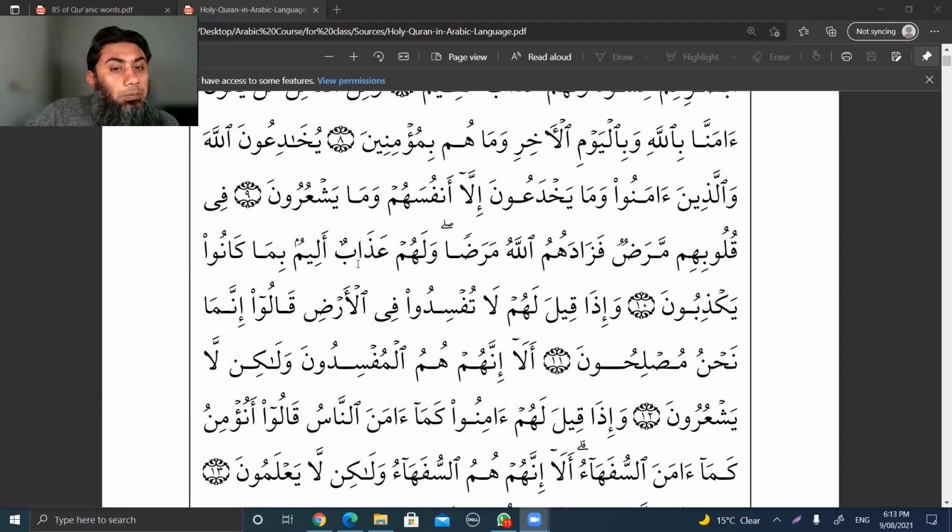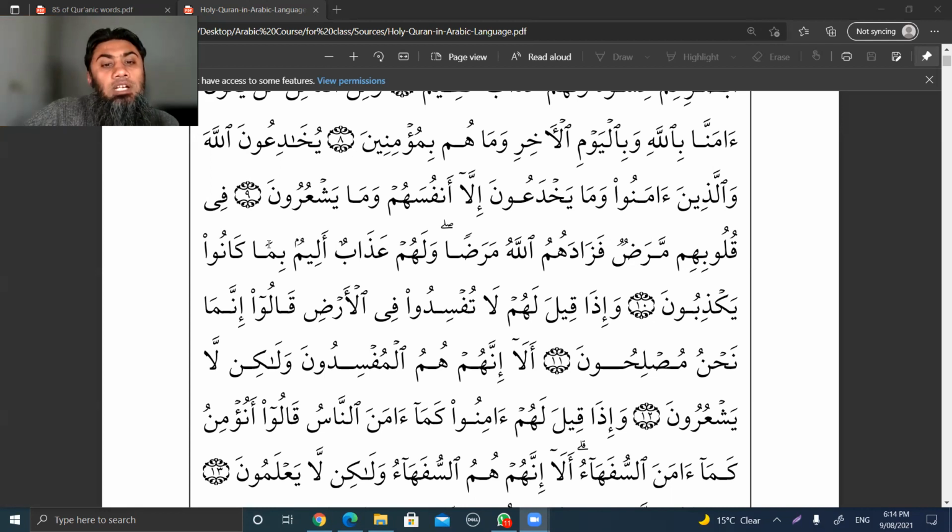Okay, azabun is a mubtada, and then alimun is the sifa of azabun. Why? Because alimun is matching with azabun in all the four properties. And secondly, alimun is describing azabun, or it is the adjective of azabun. So azabun alimun is a mawsuf sifa, and we know that the one word category of mubtada has 5 things inside of it, and one of them is mawsuf sifa.